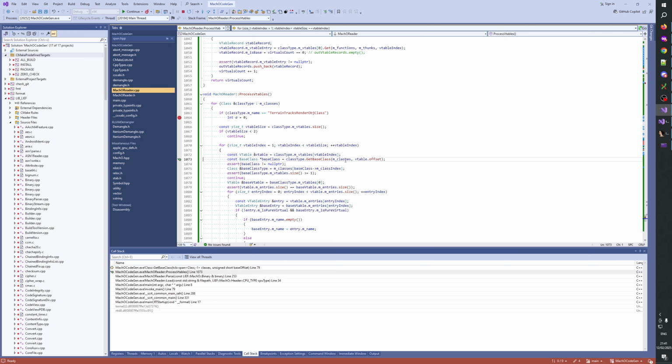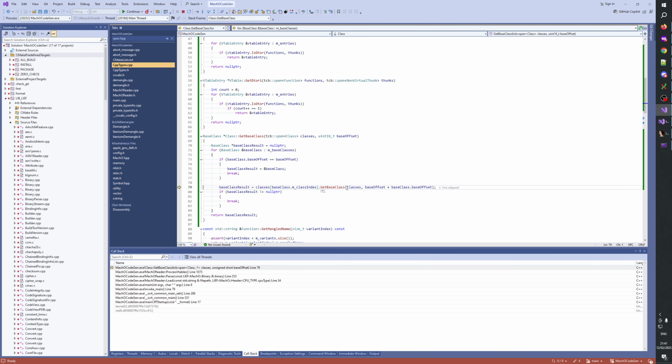We're looking for 12. Looking for 12. Maybe we have to do base offset minus this one. Could that be? Minus? Maybe that's it.